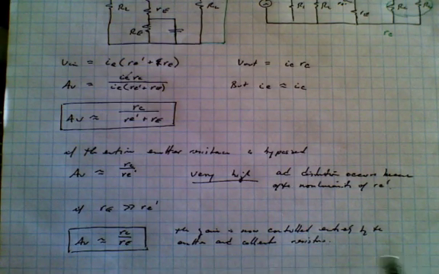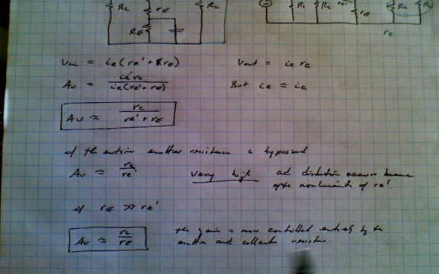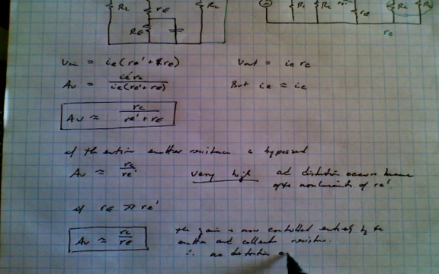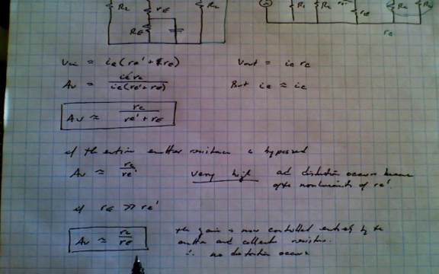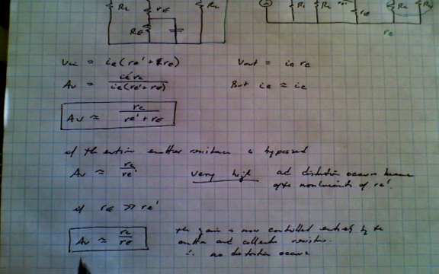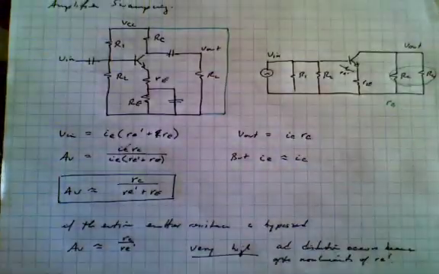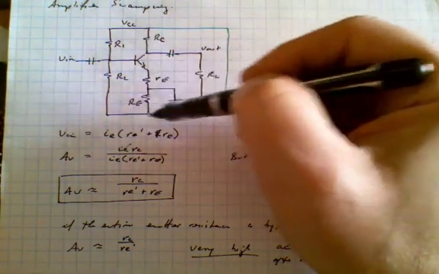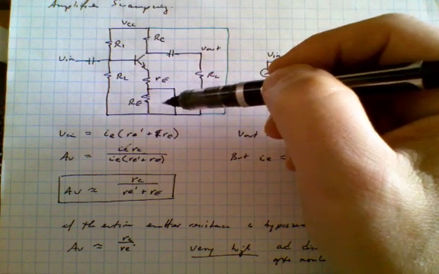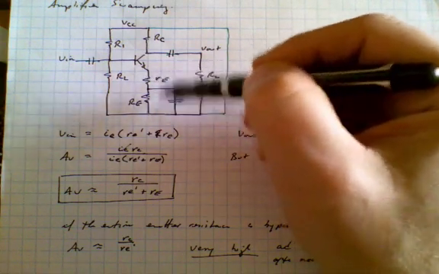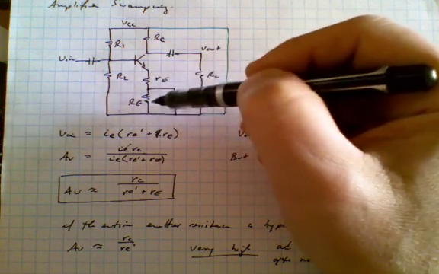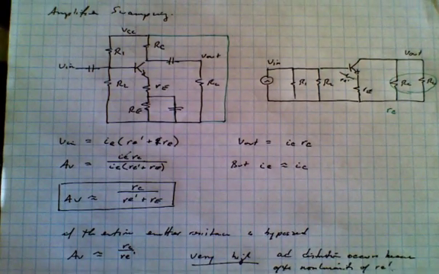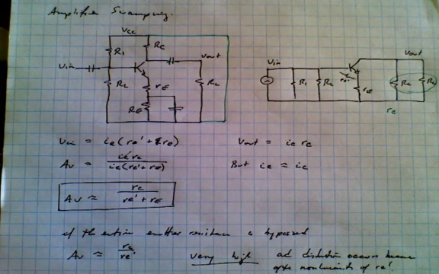And as a result of that there's no non-linearity here. The resistors are linear. Therefore, no distortion occurs. So this is a very common condition, is to design the circuit in such a way that the gain is simply going to be the ratio of whatever resistances are in the collector divided by the resistance in the emitter. And if the resistance here is much larger, the unbypassed resistance is much larger than Re prime, then the circuit will act as a linear amplifier and we will have minimum distortion or even no distortion.